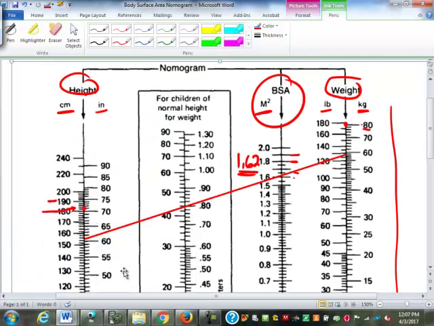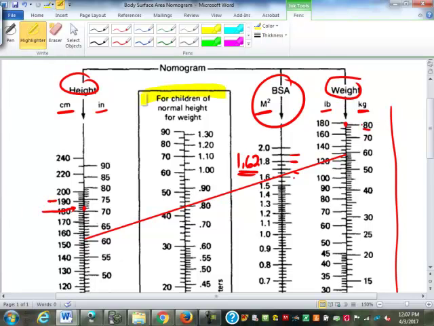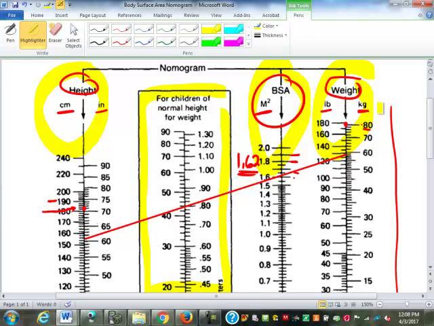So now if we look back at this nomogram, there is this extra little piece in here. This box here is actually a completely separate chart. These 3 columns go together. Those 3 columns actually make up the nomogram. But because of the way that they needed to be set up to line up so we could run this line across, the BSA was going to have to be a lot closer to the weight. And you had to get the weight and the height far enough apart so we get the scale spread out to where you could actually use it. They ended up with this big gap in the table right here.